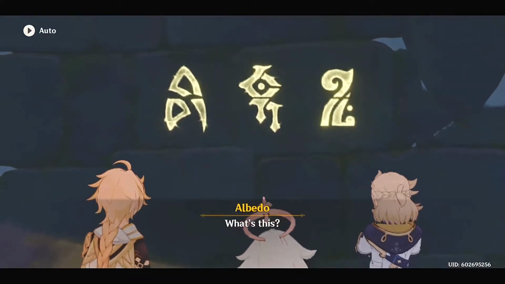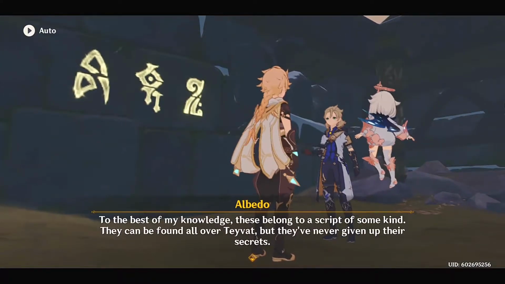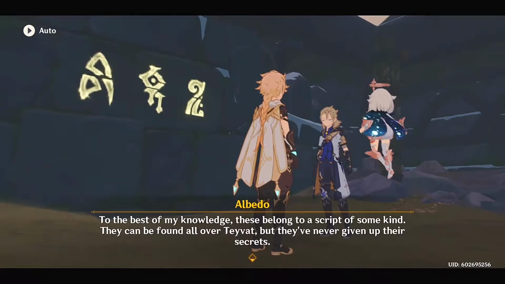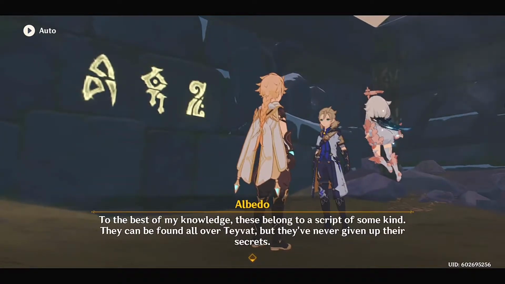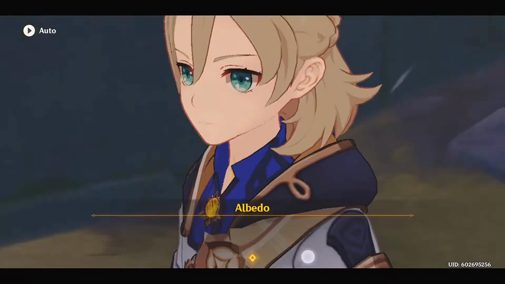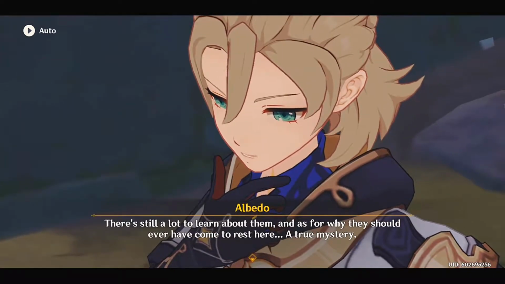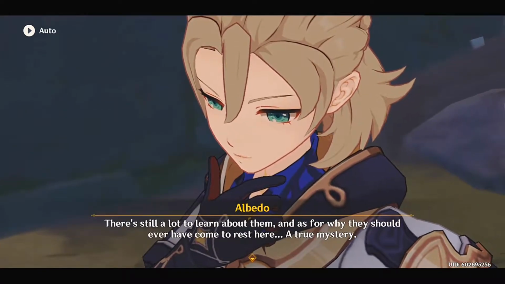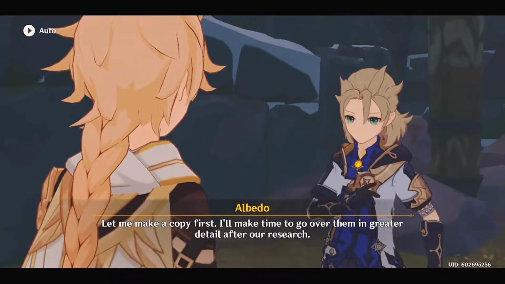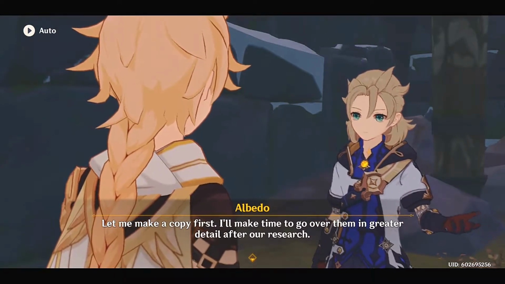What's this? To the best of my knowledge, these belong to a script of some kind. They can be found all over Teyvat, but they've never given up their secrets. There's still a lot to learn about them, and as for why they should ever have come to rest here, a true mystery. Let me make a copy first. I'll make time to go over them in greater detail after our research.